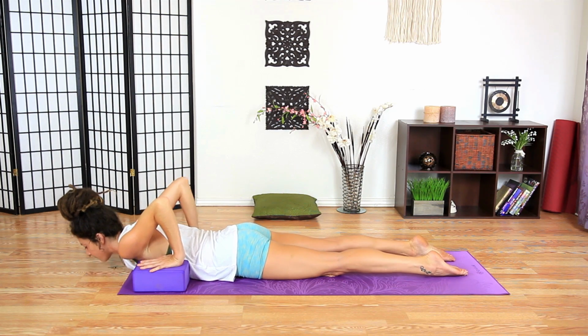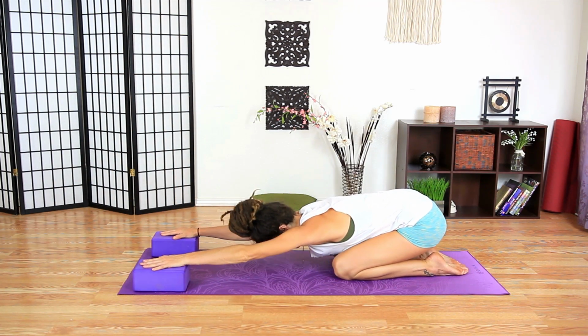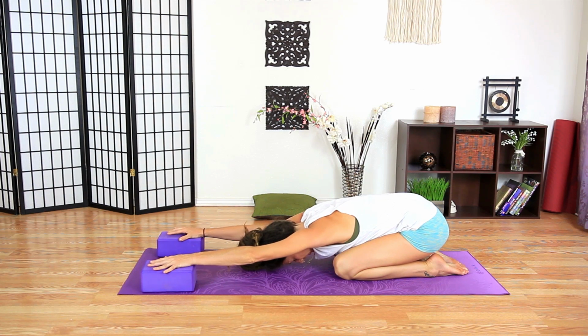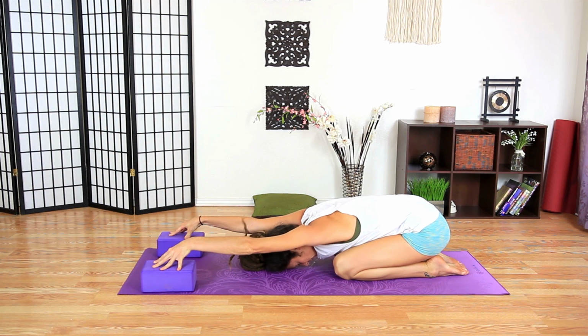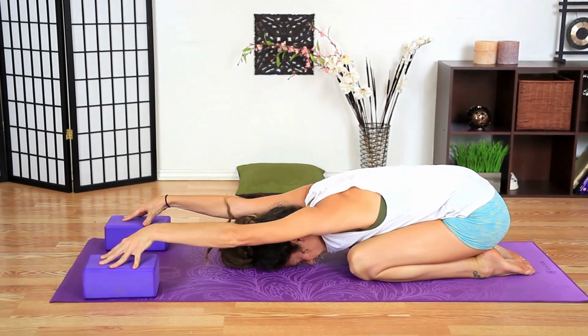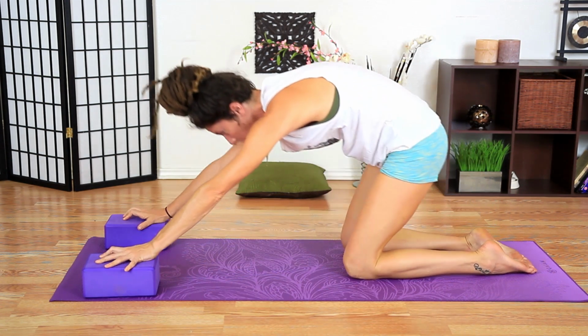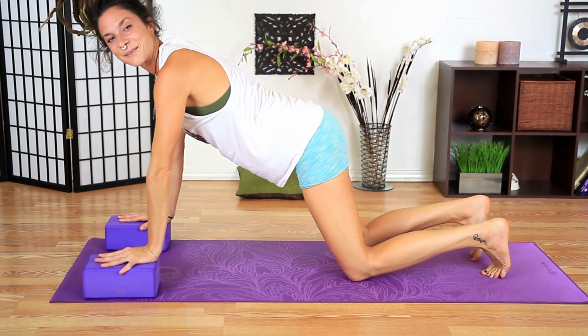Let's push back to child's pose. This time, leave the arms long. So maybe on the block here. You can even come up onto the fingertips. Good, coming forward, tucking the toes, come into downward facing dog.